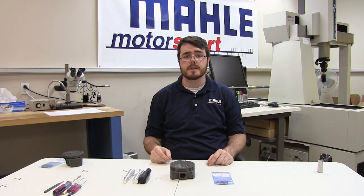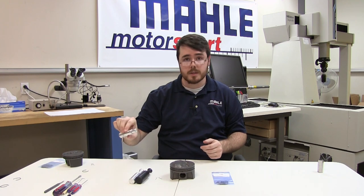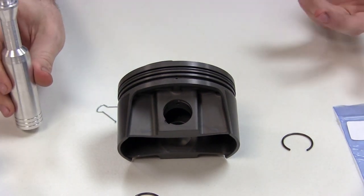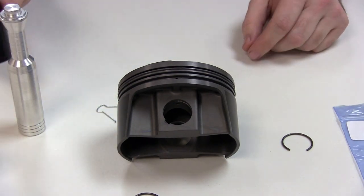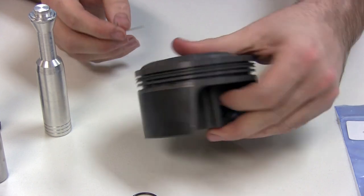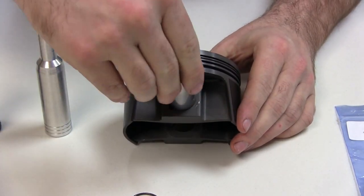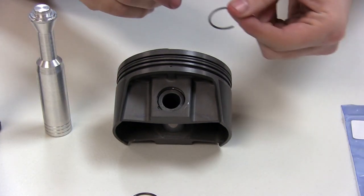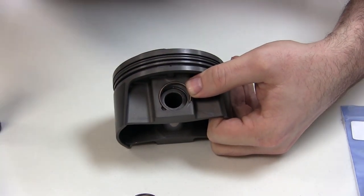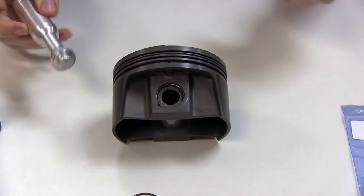Now we'll go over the installation of non-tanged clips with our application guide installation tool — plastic or metal — and our homemade installation tool, hand by hand. We're going to use the aluminum version because it's a little easier. The plastic one is more of a disposable. First, disassemble your binder clip and remove the little piece. Flip your piston over, install this into the circlip groove — it'll kind of hold itself in there. Flip your piston back over, slide your wrist pin into place. Pull a new clip out of the bag, position the clip, and hold a little pressure on it with your thumb. Put your tool in, push down, and do a twisting motion — and there it is.